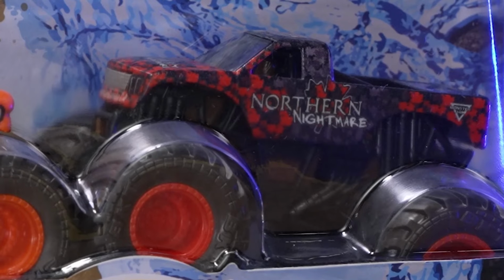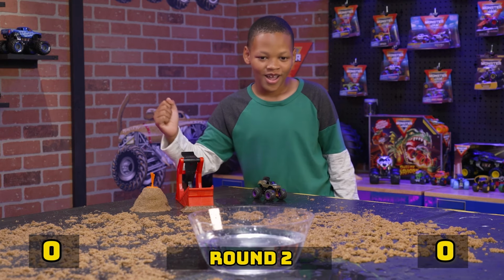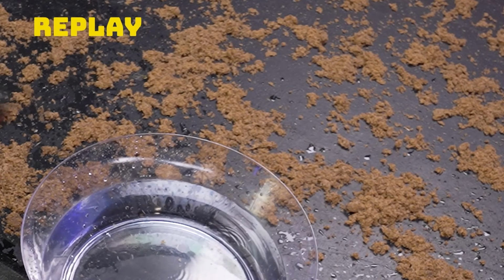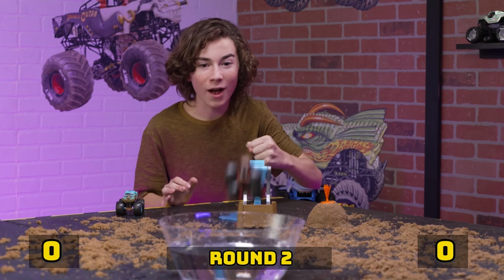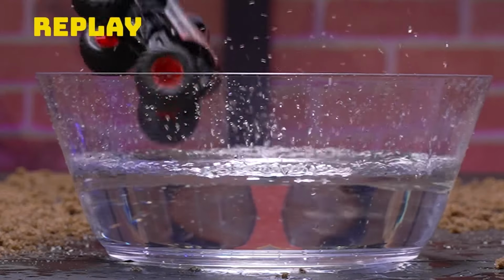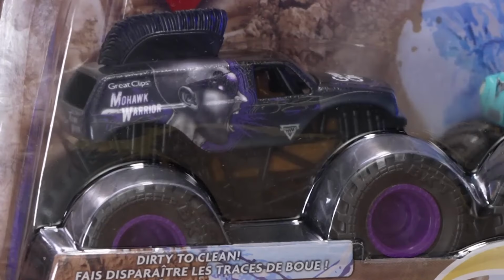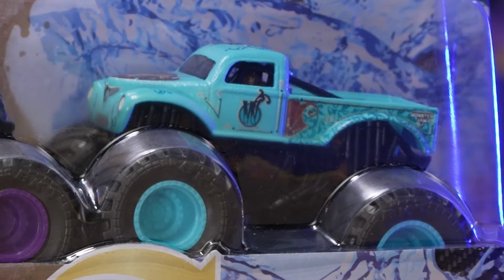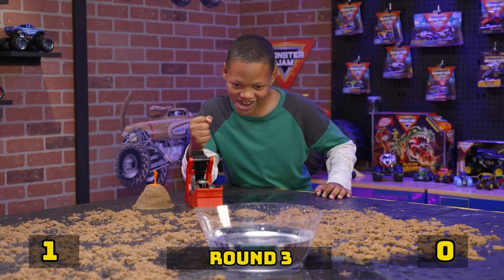I'm using Northern Nightmare. He's gonna freeze you to death. 3, 2, 1. Way too far. 3, 2, 1, go. Look at that color change. Dude, that was epic. My last competitor, the Mohawk Warrior. He's ready for some action. I've got Whiplash. He's gonna go supersonic like a whip. 3, 2, 1, go!